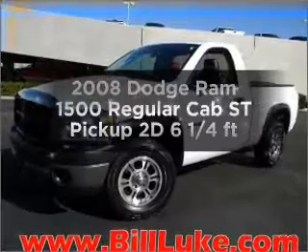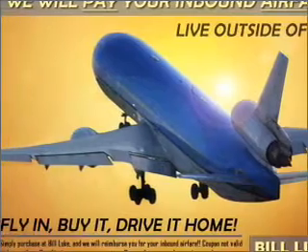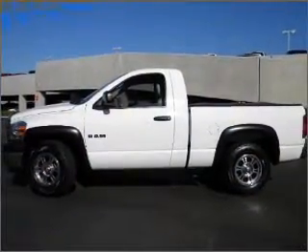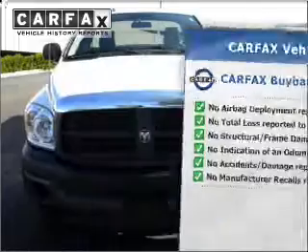Everything you need under one roof with this great vehicle, with a reliable engine connected to a manual transmission that'll keep you in touch with your vehicle. Anti-lock brakes help you bring your vehicle to a safe stop, and an included Carfax vehicle history report allows you to purchase with confidence and the knowledge that your buy was a smart choice.